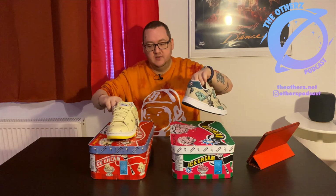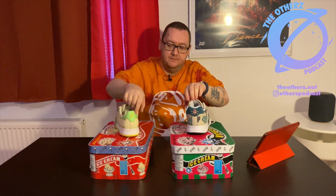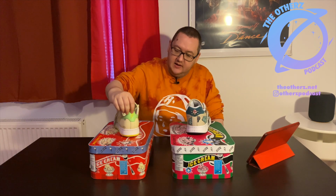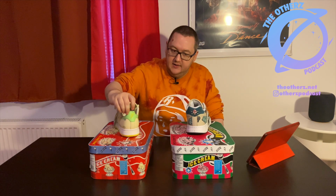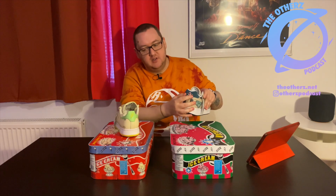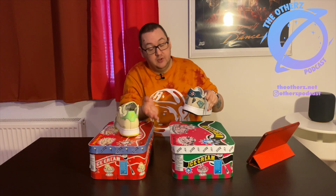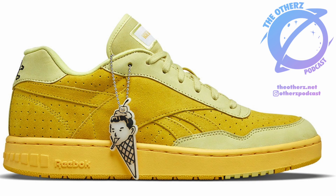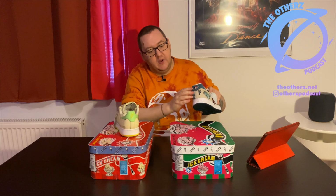Another slight difference is on the back of the shoe. Here we have a leather backing on the original ICECREAM with, again, this special looking Cone Man in here. On these newer ones, we have this suede back instead. The suede, obviously, we never really saw on the original ICECREAMs. We saw parts of them on the board flip, and obviously the Complex Con exclusive version of this, which is an all yellow colorway, is essentially all suede. But we've got a little touch of suede on the back.